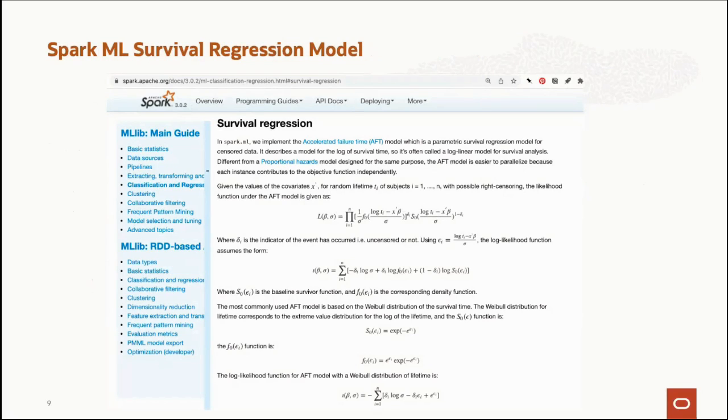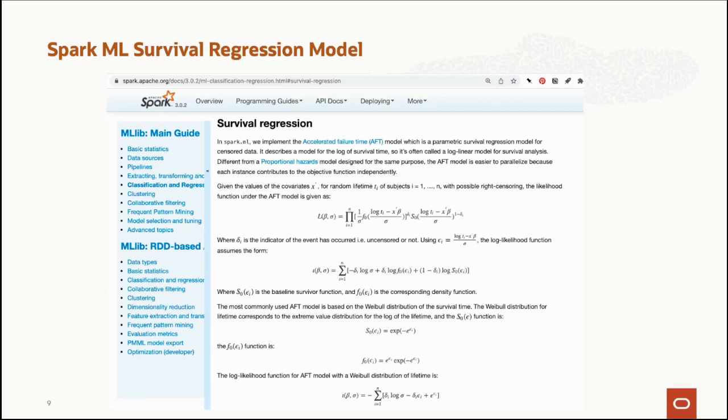That's a parametric model that comes as one of the canned options in Spark MLlib. It's also an alternative to the commonly used proportional hazards models. The proportional hazards model assumes that the effect of a covariate is to multiply the hazard by some constant. An AFT model assumes that the effect of a covariate is to accelerate or decelerate the life course of a disease by some constant. This is especially appealing in a technical context where the disease is a result of some mechanical process with a known sequence of intermediary changes.